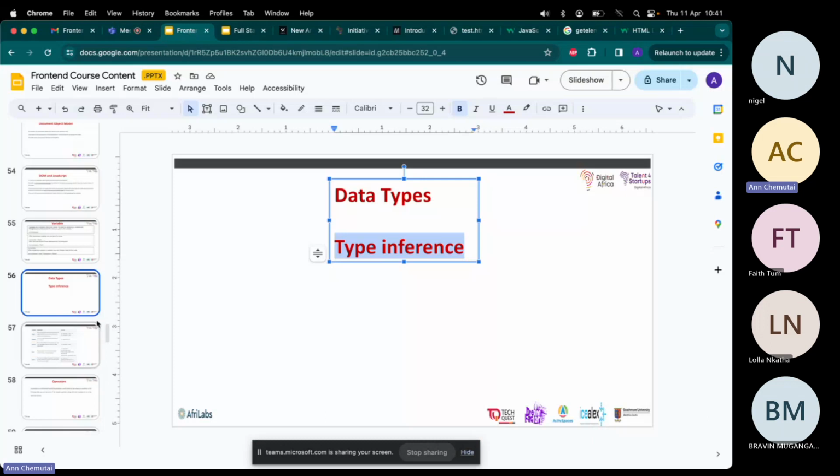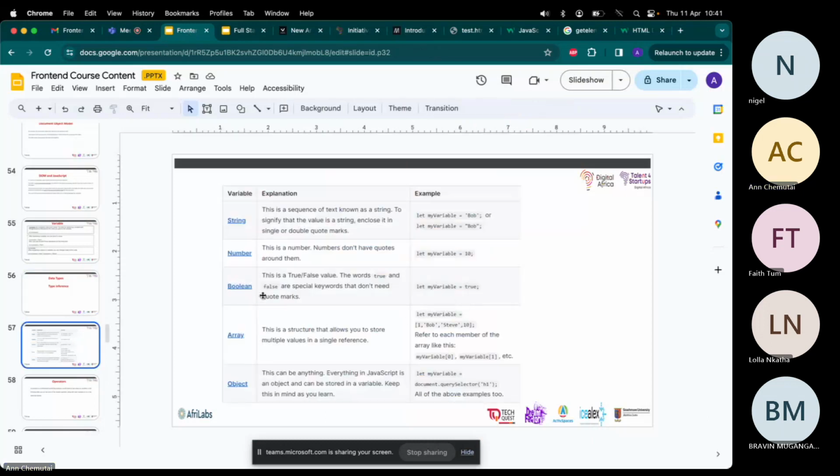So when you see the example on number, let my variable equal 10, it understands that this is an integer. But if you put 10.0, it will interpret it as a float. So it will understand what needs to be done. Now remember, there's a difference between when you need to use an integer and when you need to use a float.